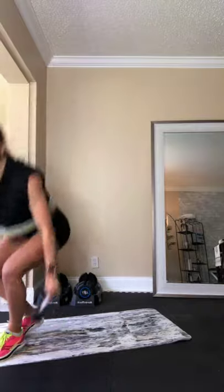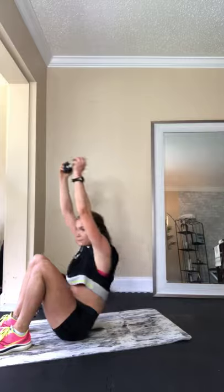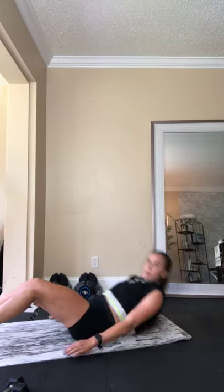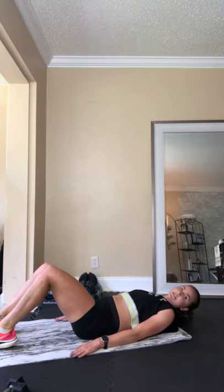The next thing's gonna be on our backs. We're gonna do a sit up to press. So on your feet, dumbbell is gonna be at your chest. You're gonna do a sit up, press, okay? Sit up, press. And the last thing is going to be reverse crunches. Lay flat on your back here, head down, lift those hips, tap your toes on the ground. Lift those hips, tap, okay? 30 seconds of everything, you guys ready?